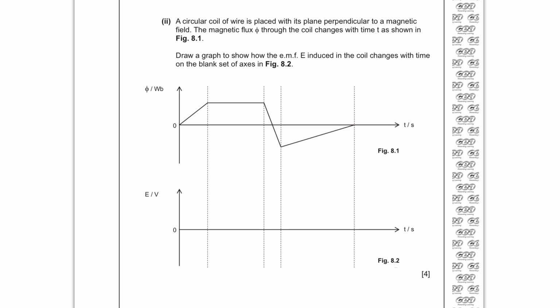Now these are proportional to each other, so we need to pay attention to the fact that this is the most gentle gradient, this is the strongest gradient, and this is the in-between. We need to be aware of that when we're drawing this. Okay, so we're going to start off with a value like that, negative corresponding to the positive gradient. Then it goes flat because there's no gradient for a while. Then we have a strong negative gradient, which gives us the strongest positive value, and then it changes to a positive gradient, which means it'll go to a negative value, but it has to be less than that first one we drew.